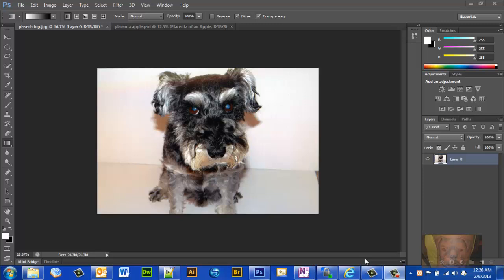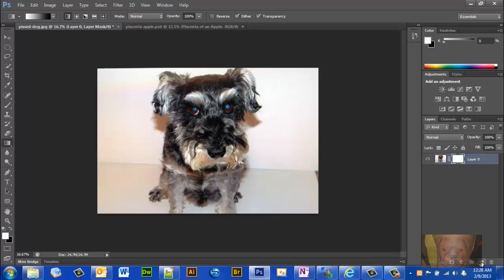So the first thing you want to do is open up your photo, and here you see Duke is not too happy about having his photo taken. But anyhow, you'll see at the bottom here where my pointer is, a little camera-looking thing. That's what you would click to create a layer mask. So just go ahead and click that, and you'll notice that a layer mask is opened up right next to the photo here.